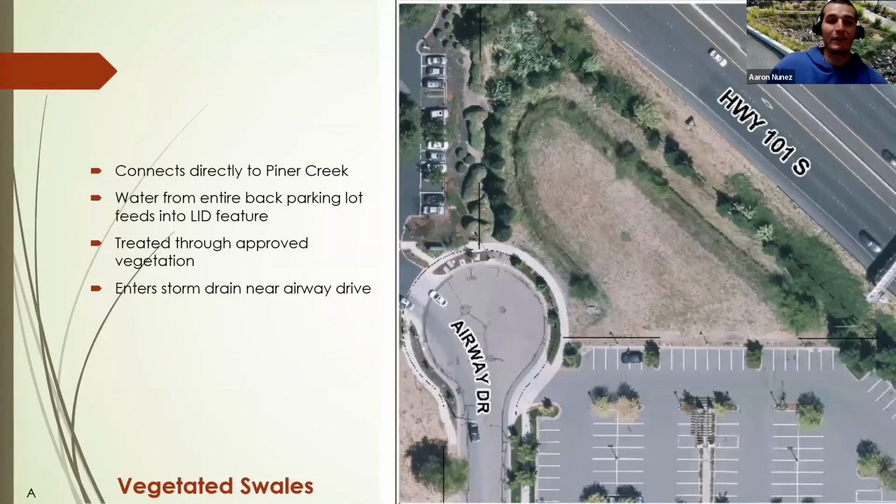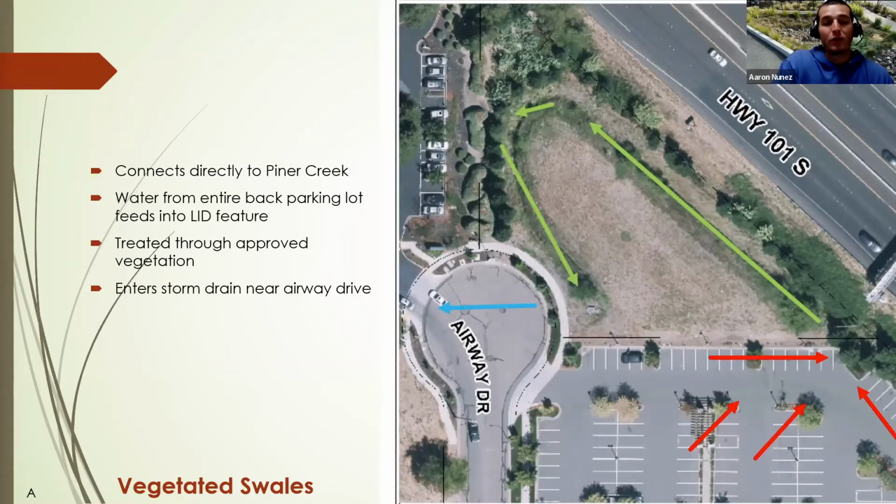Here is another vegetated swale, and you can see that parking lot at the bottom. The water runs off of this tributary and is diverted into this vegetated swale. The water interacts with it, flows through, and then eventually goes out into an outlet pipe, which goes subsurface and actually discharges directly into Piner Creek. If you were to pan over that photo, you would see Piner Creek right next to there. So it's great that this tributary is right next to a creek, and instead of directly being diverted into the creek, it's allowed to be treated through this LID feature.